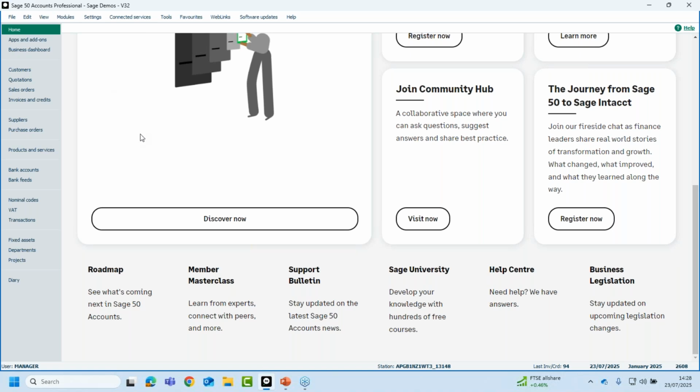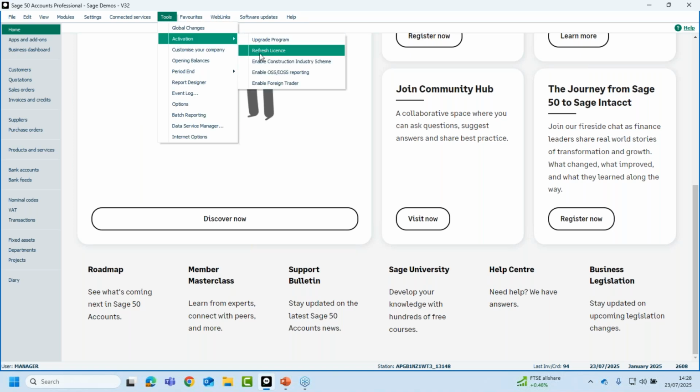Now again, if you were on version 32 and a couple of people have mentioned, why can't I see that option? So if you're on version 32, let's say you've got a subscription for your software, so you're on the latest version and you can't see those options. Try just going in within your software, go to Tools, Activation, and then refresh your license and see if it then appears. It might just need your license refreshed for those to appear. If not, if you still can't then see that, get in touch with our support team and they can check your account. It might have just been missed off. So it should be there. So if that's the case, they can get that added to your account.